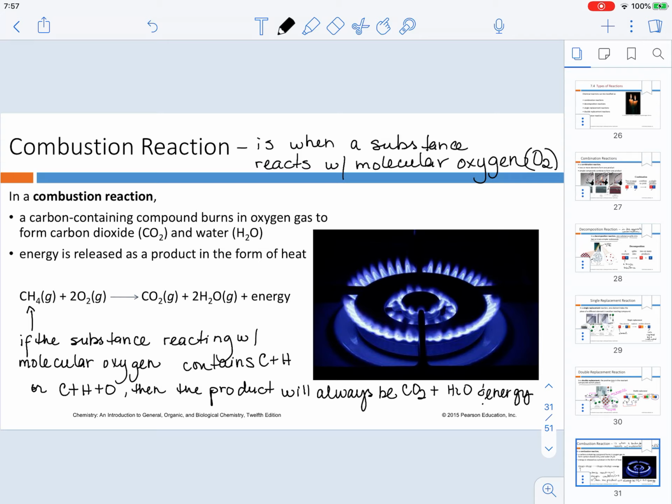As you can see here, whenever you have a gas stove and you're turning it on, the gas coming through the line contains carbon and hydrogen. Here we are just illustrating it with methane gas. When we expose it to the O2 in the air, and create a spark to get it initiated, that carbon, hydrogen, and molecular oxygen get converted into carbon dioxide gas, water gas, and energy. In this instance, we see the energy in the form of the flame.